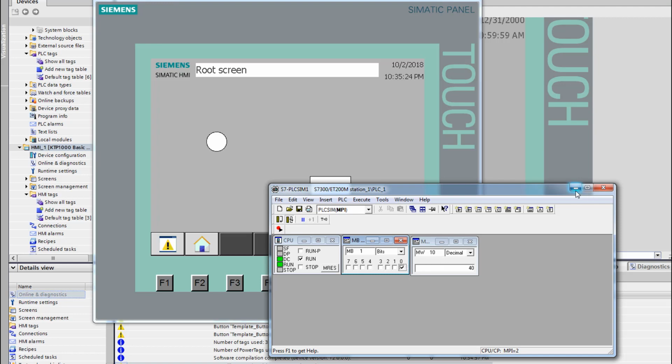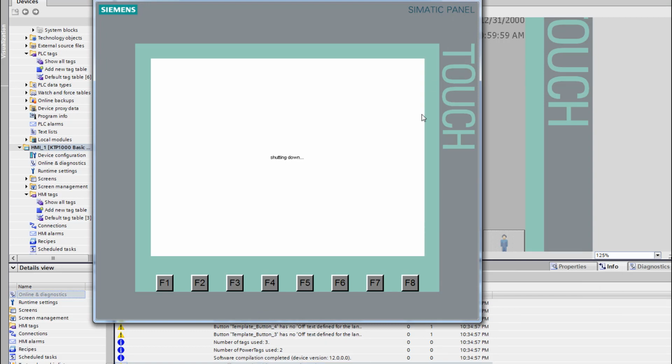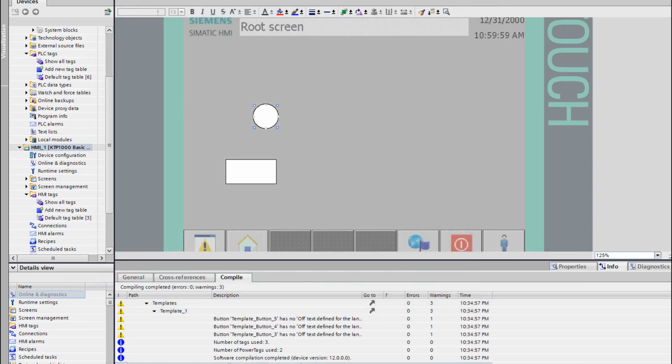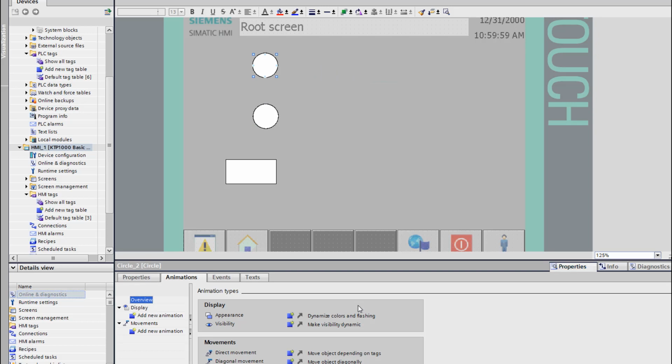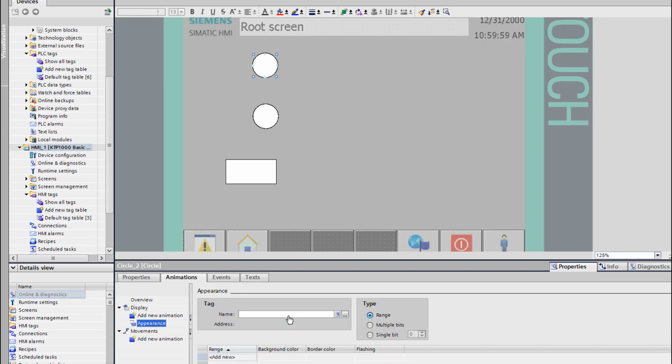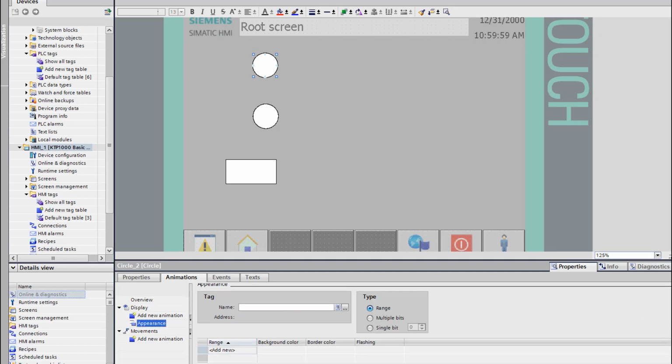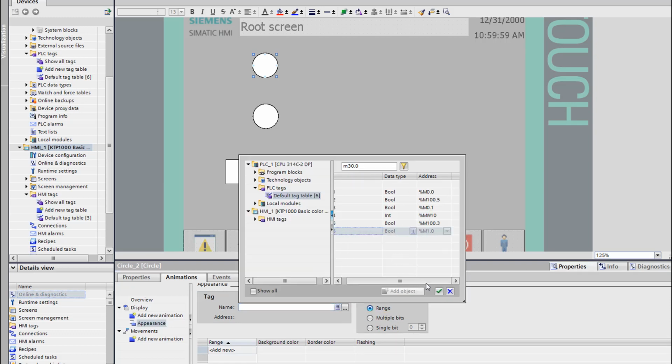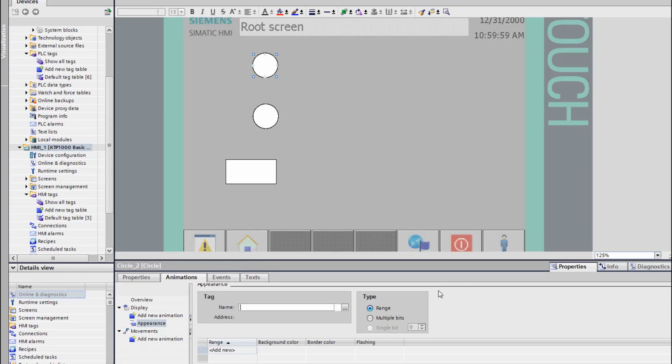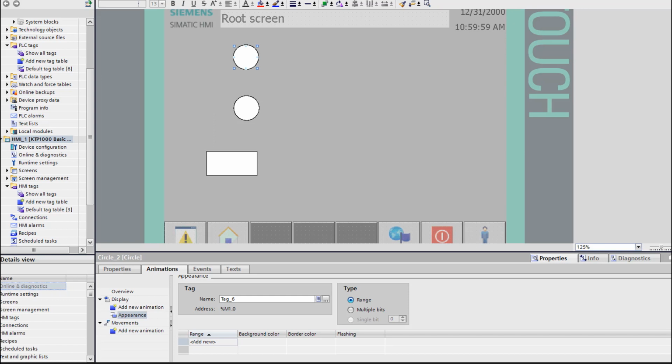Let's see if we can add another animation. Drag another object. It's the appearance. Here we associate it to a tag. Let's use the same tag we used before, this 1.0. And here we choose the colors and flashing if we want.